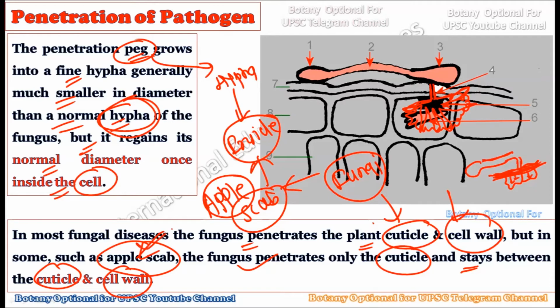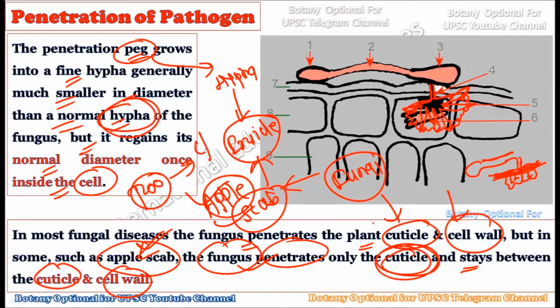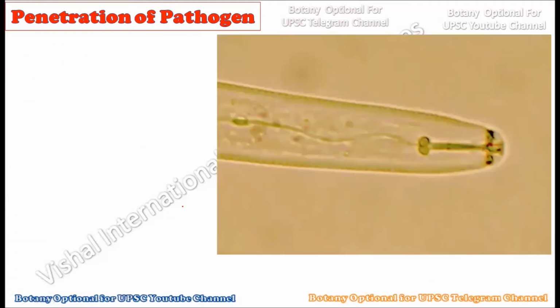So in the case of apple scab, you will find there is penetration of the fungal hyphae, but to the cuticle level only. It will always stay between the cuticle and the cell wall, and the infection will remain restricted to that area only, and it will not proceed further within the host plant. So here is the typical example of apple scab. You should carefully remember it, because it is an exception. It is not like the other two possibilities we have studied, in which there is breaking of the cuticle as well as the cell wall. Here, apple scab always breaks the cuticle but is not able to break the cell wall, and hence it has to remain between the cuticle and the cell wall.